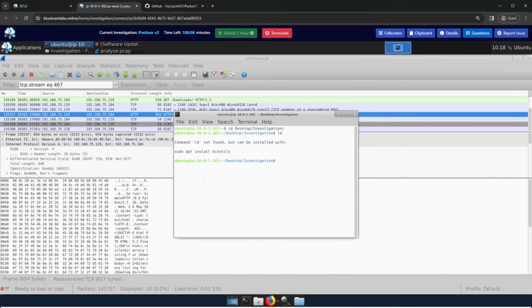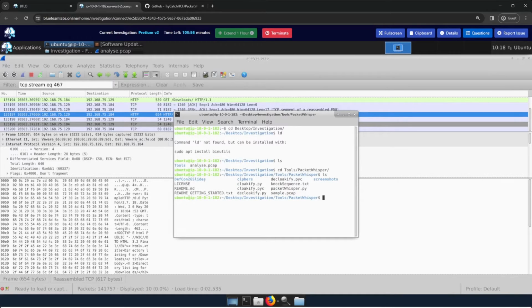Double check. Oh dear, that's not quite right. In tools, okay. What do we have here? Okay, so we have Python, PacketWhisper. Let's try the help.